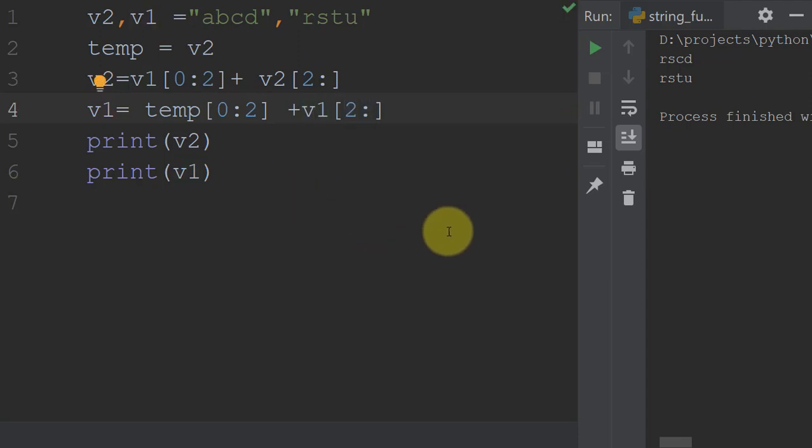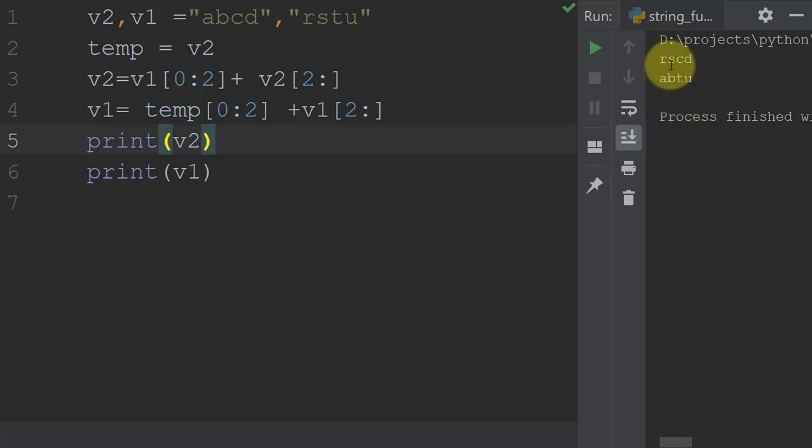When you leave out one part of the slicing, the complete remainder of the string is taken. So from the second position onward, including the second position, the rest of the string will be taken from v1. That is t and u. So you are getting t and u from v1 and the first two characters from the backup variable, which is ab. Now let us run this program and check whether I'm able to achieve that or not.